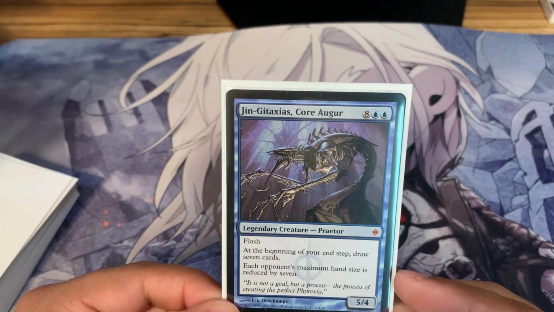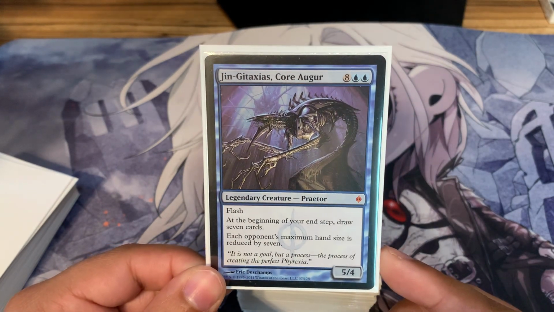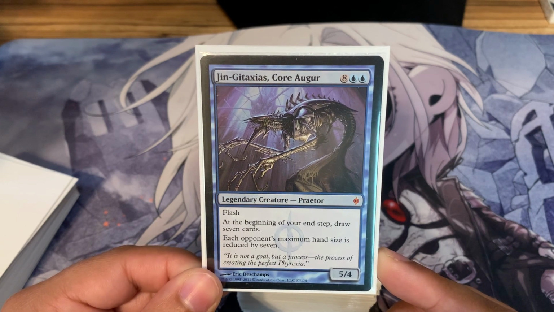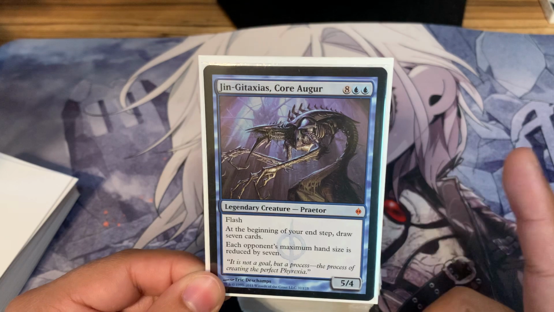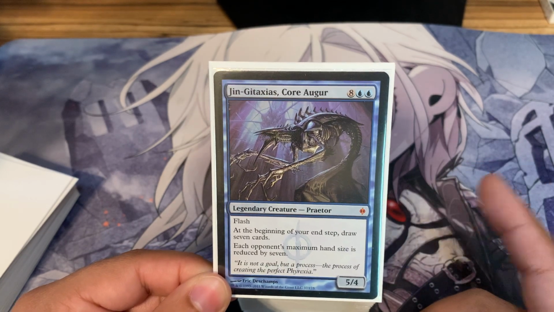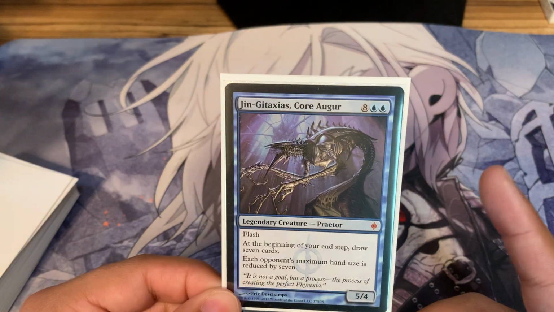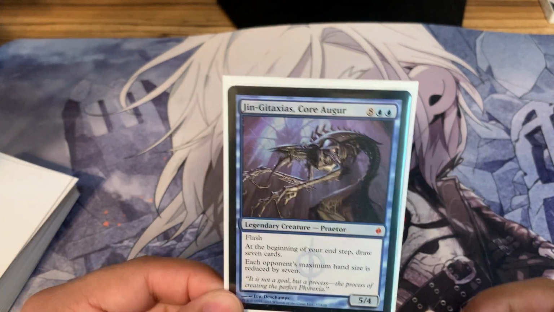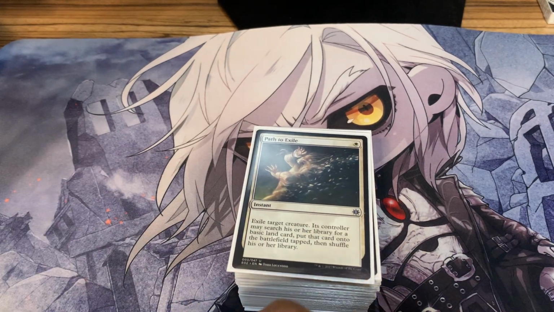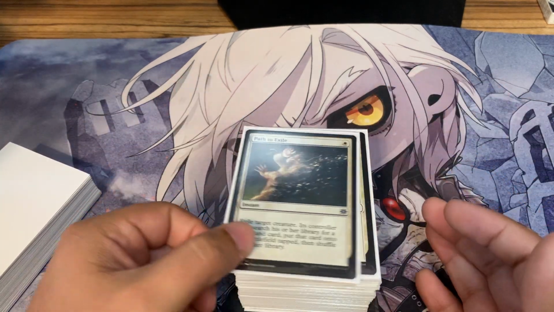Jin-Gitaxias, Core Augur is a 5/4 Praetor for 6 and a blue, with flash. At the beginning of your end step, draw 7 cards. Each opponent's maximum hand size is reduced by 7. This is a removal magnet. We want them to focus on this and not other pieces. It's a great card. It barely stays on the battlefield for long. It will make you a threat, but if you have the proper stack pieces to kind of hassle them and you have some counters in hand, you're going to be fine.